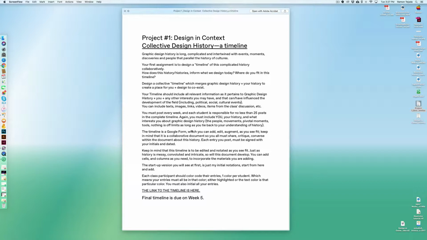And again, keep in mind that graphic design history is very long and complicated, and there's all sorts of events that are intertwined to allow for what we call graphic design to emerge. There's a lot of people, a lot of events, a lot of histories, a lot of wars, a lot of complications.